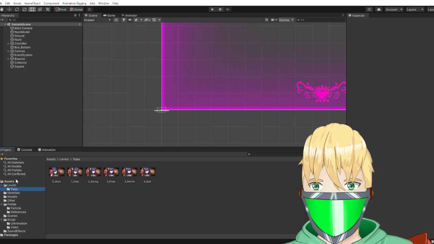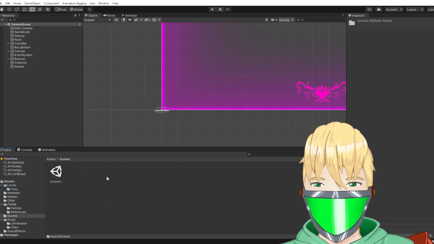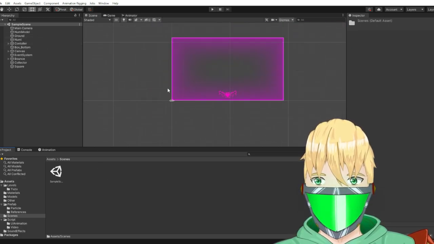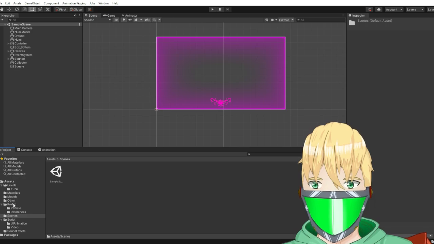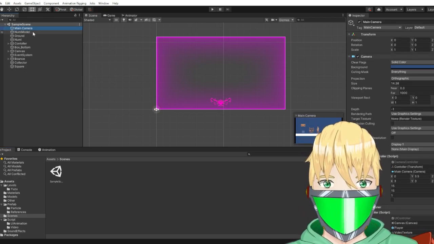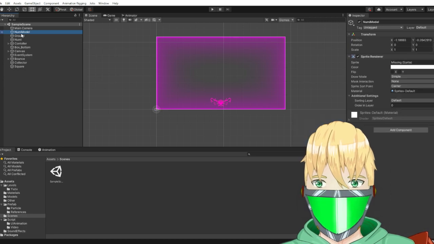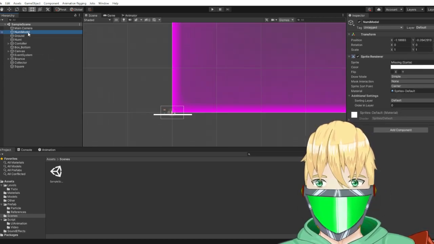Do I have it set up somewhere? Do I have scenes? I actually do have scenes. I did not think. Okay. What am I gonna need in most scenes? I'm gonna need a main camera, which is gonna be locked as well. I am gonna need the Numi model, right?